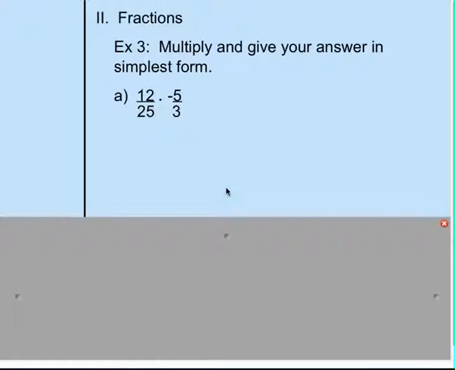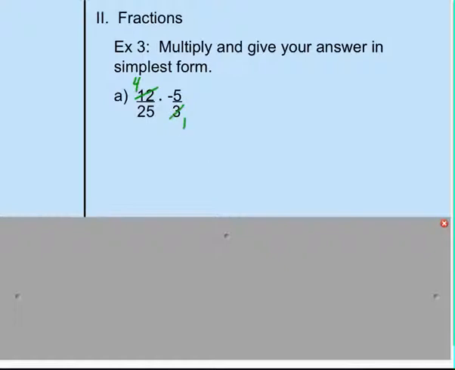So what you want to do is take a look at the numerator and the denominator. If you can find one number in the numerator and the denominator that have a common factor, or a common number that goes into them, you can essentially divide out that factor like you're canceling or simplifying a fraction. So the first thing I notice is the 12 and the 3, and they both have a factor of 3. So 12 divided by 3 is 4, and 3 divided by 3 is 1.